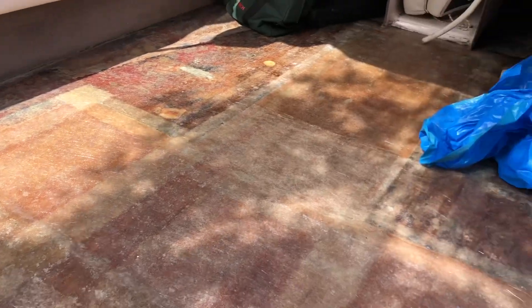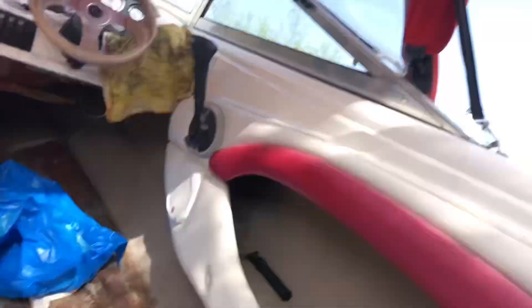Welcome back to what I don't want to call a project boat - it's not a project, it's a midlife refresh. I was going to do a series of videos, one of them about repairing the floor because we had a rotten floor. Here is the floor - all new fiberglass, new plywood. So the floor is done, good, moving on.